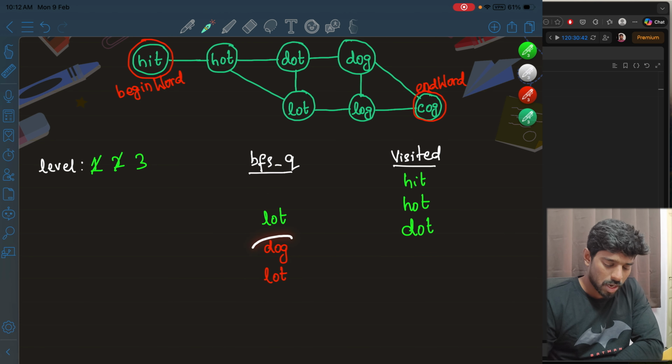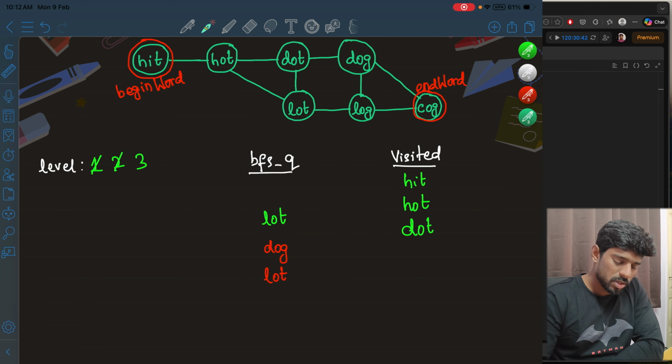So dog and lot are entered at the current level, but one more optimization we can do here is, dot is already here and we are going to visit that. So simply instead of checking only visited, we can check whether it is already in the queue. If it is already there, we can ignore that. We don't need to enqueue that because we are going to visit that anyway, which is already there in the BFS queue.